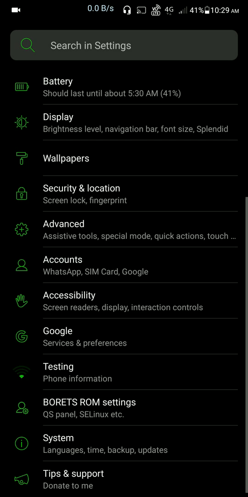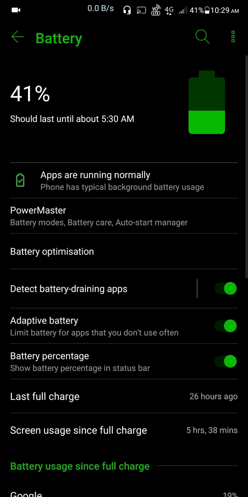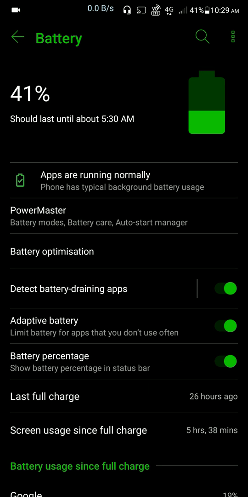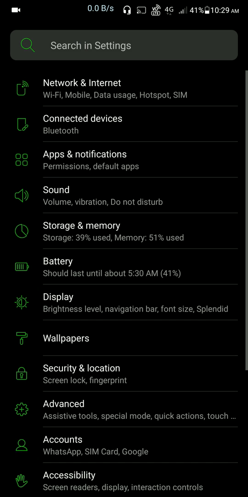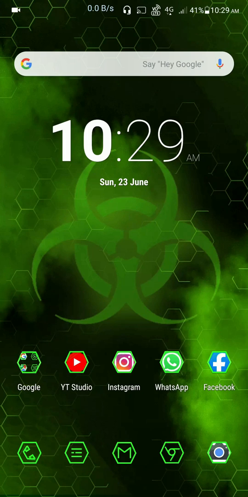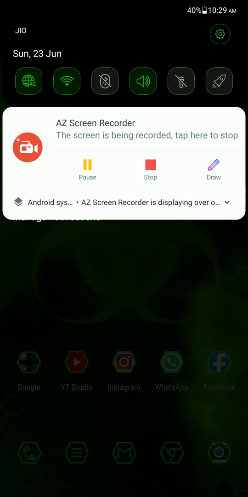So that's good. And talking about the battery life, I charged this phone to 98% yesterday at 8 o'clock. Now I'm sitting at 41% and I've used 5 hours, 38 minutes of screen time. That's good. The battery is really amazing in this phone. The standby time is pretty amazing too. I lost like 1-2% overnight yesterday. And I'm on the stock kernel. I have not flashed custom kernels as yet. This kernel has served me well, so I haven't used another custom kernel for this one.